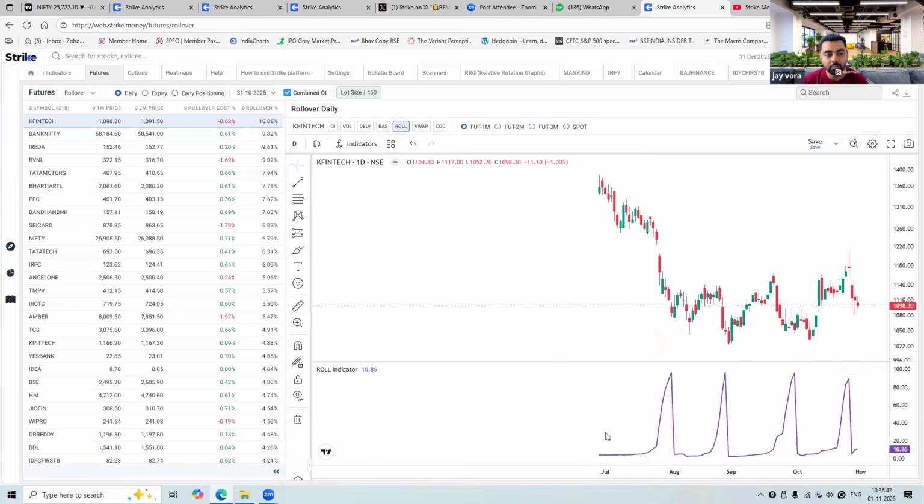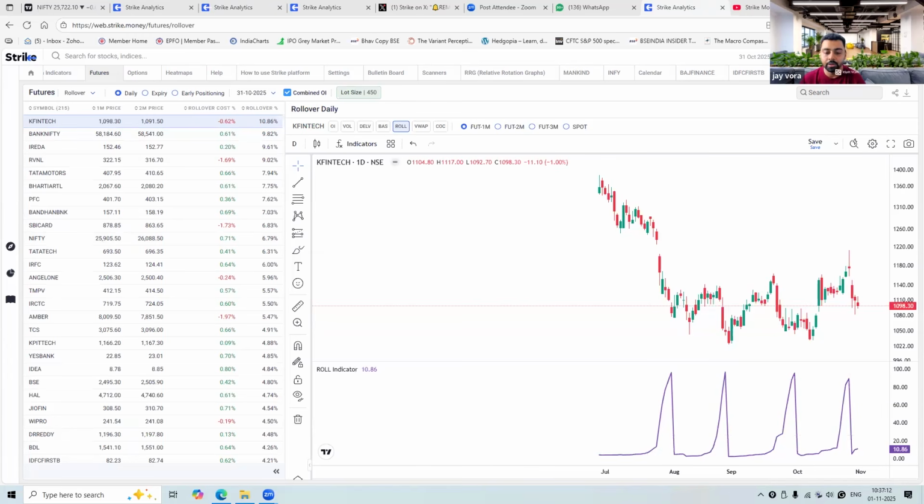Honestly, this is of no use at the start of the expiry. This screen becomes more useful when we are approaching the expiry week, to see how the rollover is happening. We thought, why not give it for the whole series, so that's why we have put it over here. But the greater importance of this screen comes when we approach the end of the expiry, for us to know how people are rolling over.